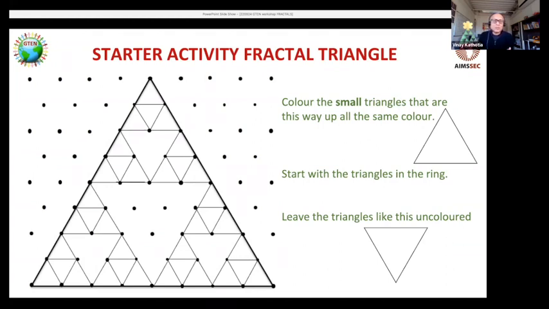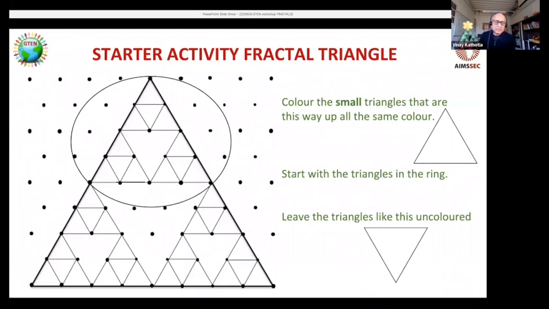And this one is the more mathematical activity. This shape is called a Sierpinski triangle, named after a Polish mathematician. And what I would like all of us to do, if you have the printout of the worksheet, so this is the very first activity on the first worksheet, we'll be coloring the triangles, and I'll just describe which ones to color. So if you can't do the full triangle, at least focus on the top one.